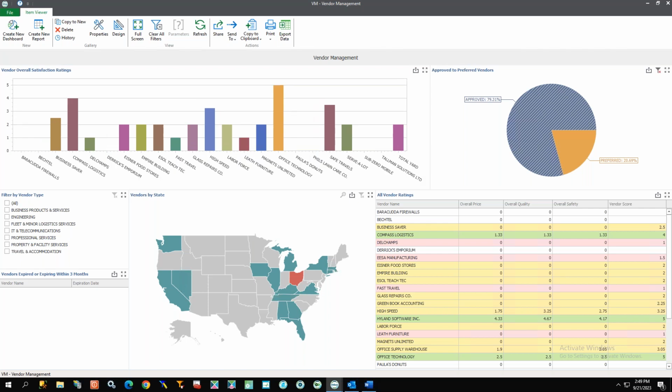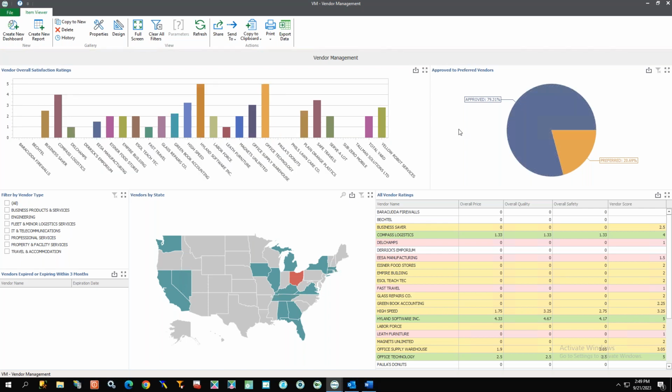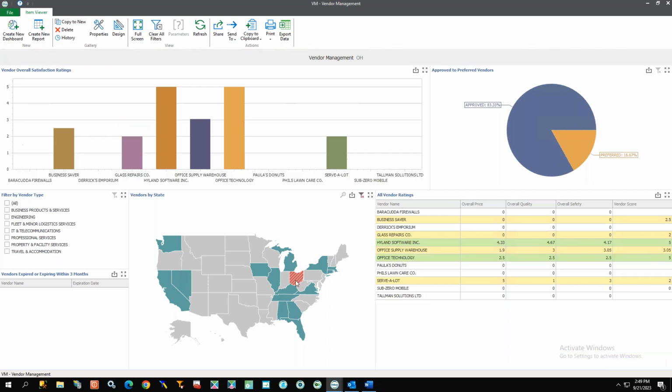Again, these are very interactive, so I can see all those approved vendors as that's going to relate to this bar graph. I can drill down into all my vendors that are specifically in Ohio, to kind of get a better look. That way, maybe as an organization, we need to adjust some things with how we are handling our vendors. This just provides that nice 30,000 foot view of what needs to take place, who are the guys I can rely on, and maybe who I need to possibly have some follow-up with.